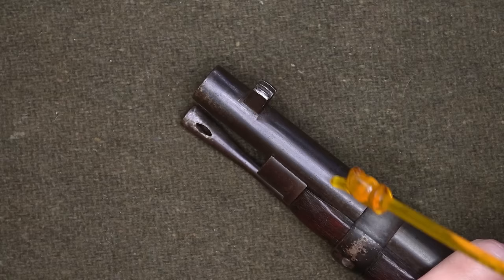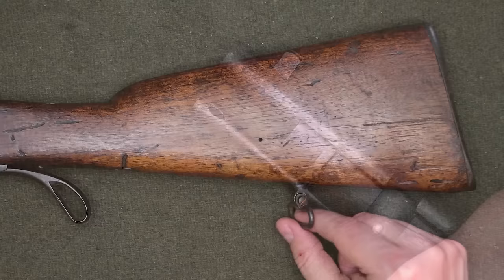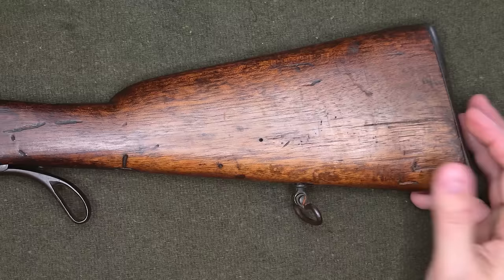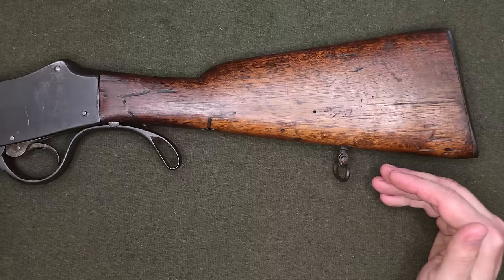If we rotate this guy over, we'll see we still have a shortened cleaning rod, so that's standard on this particular guy. The rear sling swivel is a bit of a puzzler to me because it doesn't seem to have independent rotation, at least not on this example, and it's not a ring, so if this is a single point sling, it's an odd way of going about it that might cause some twisting or discomfort. Alternatively, this may have been a two position sling gun, but where the other position is lost to me. I frankly am unsure of how these were carried. But known carbines do exist in this configuration repeatedly. No front sling swivel, only the rear, does not seem to rotate. A little bit of a mystery for you.